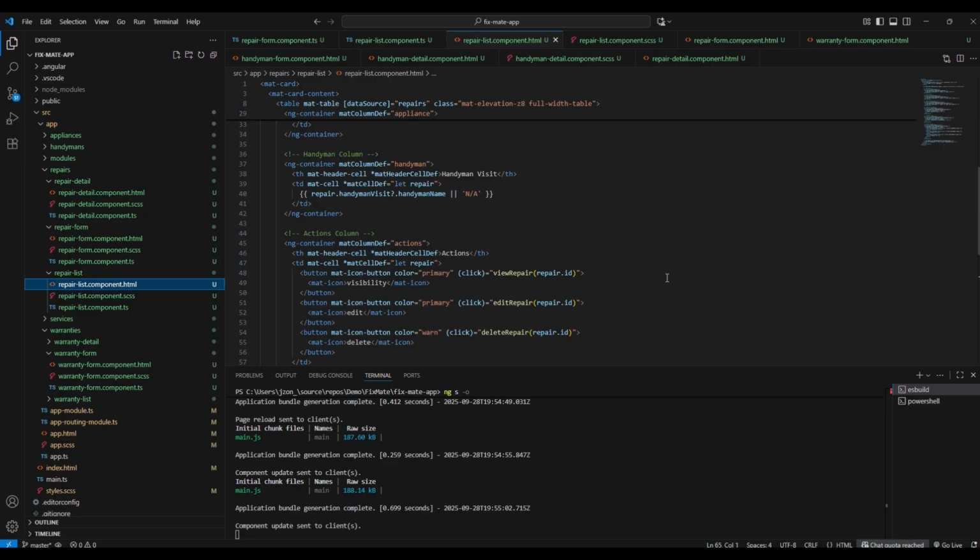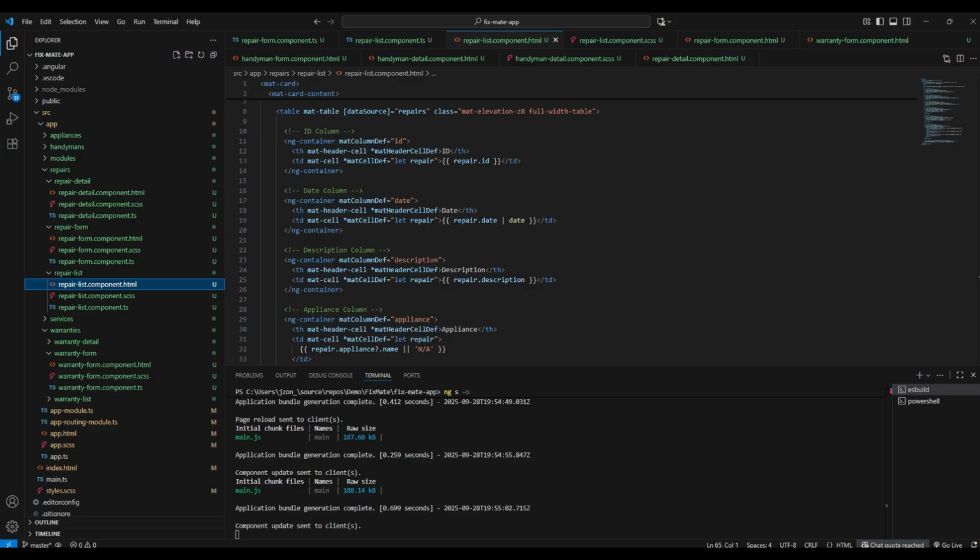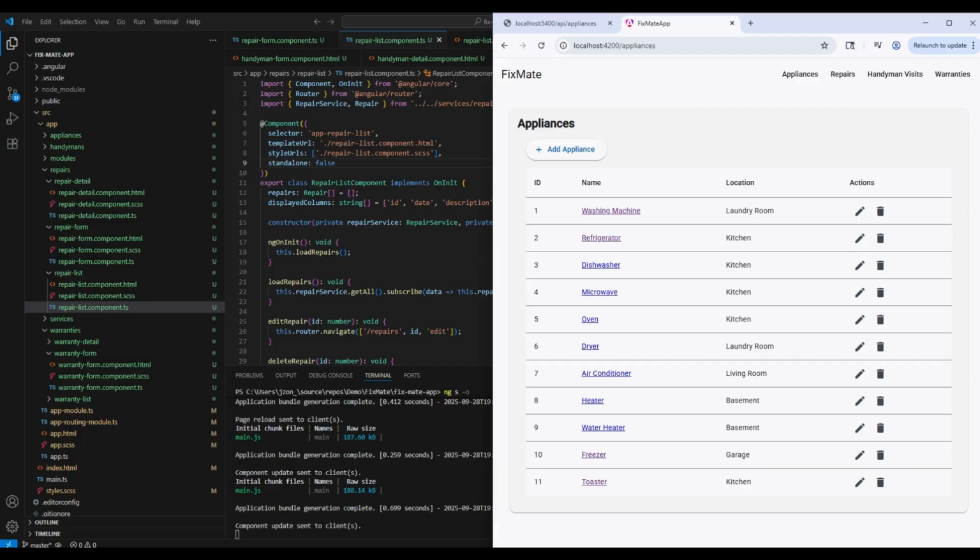Update. Huh? Oh, let's get. Hold on. Put. Interesting. ID 1 appliance. Oh. That's why. ID is 0.